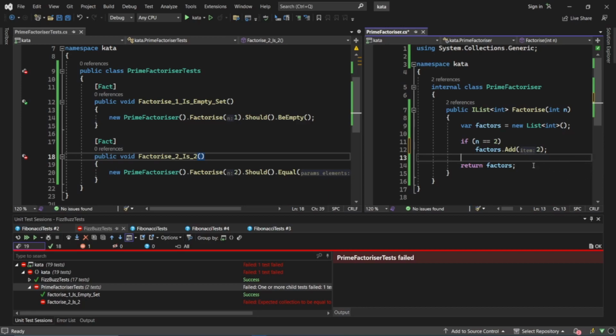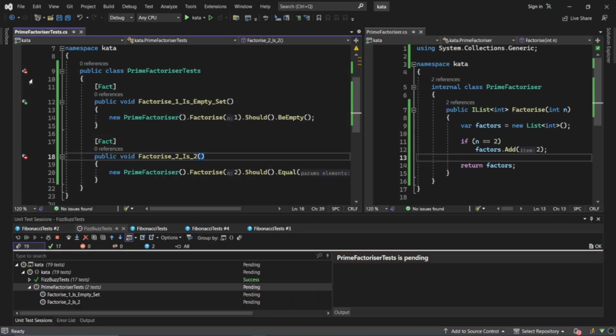So we had a very simple test, and now we're adding very simple production code. Checking for hard-coded values like n is equal to 2 seems like checking against magic numbers. That's cool. As the tests get more specific and we add more of them, our production code will become more generic.